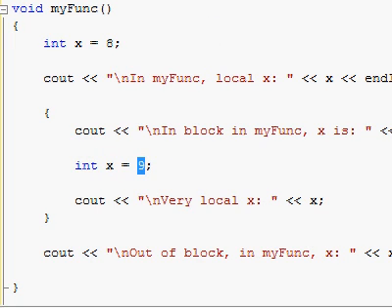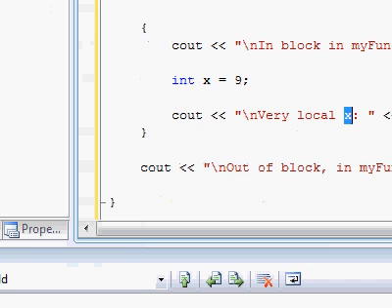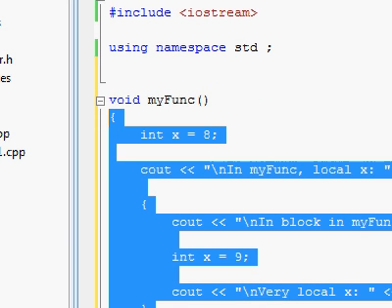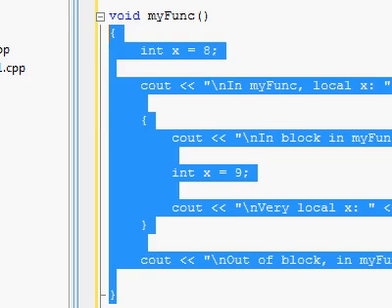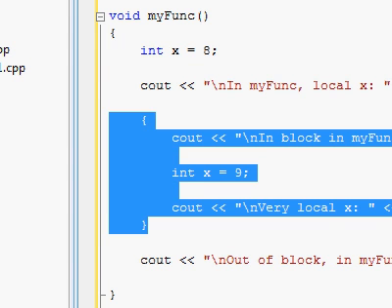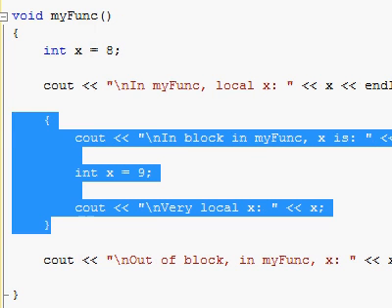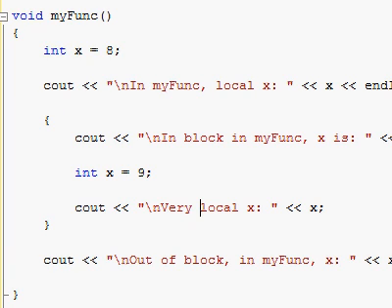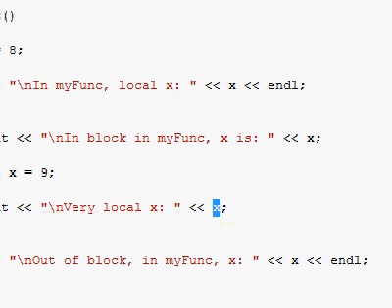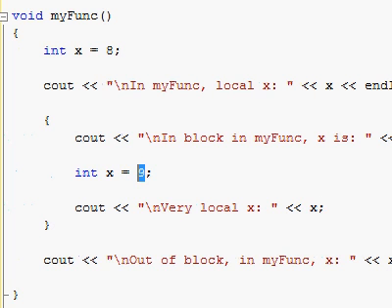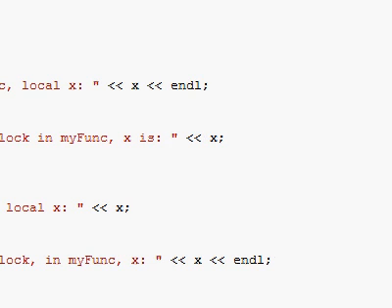And to prove this, we print out that our very local variable x. I call it very local because we have this locality over here, and then we have an even inner locality right over here. We have a world nested inside of a world. So in the very inner world, x is, and as we'll see, it'll print out the number 9, even though just a minute before, x printed out the number 8.